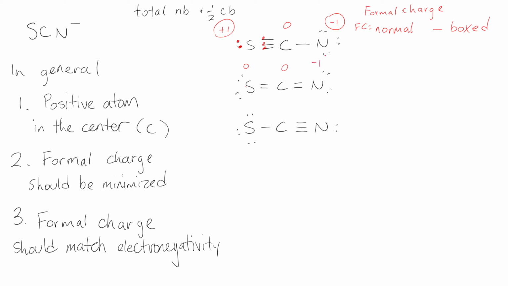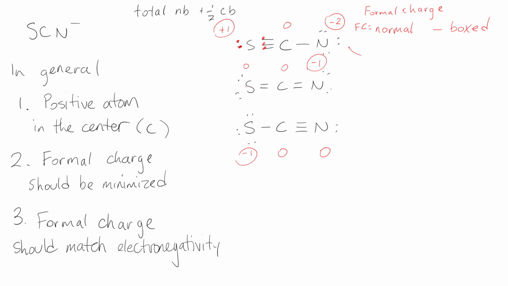So if we look at this structure here, 0, 0, -1. Sorry, I miscalculated the formal charge here. That's actually a -2. So 0, 0, -1. The formal charges should always add up to the total charge of the molecule. So there's a -1 charge here, so the total formal charges should add up to a -1. Anyway, so 0, 0, -1, and if we look down here, this has an extra electron, so -1, 0, 0. So minimize the formal charges as close to 0 as possible.